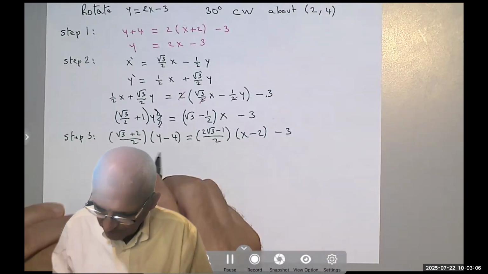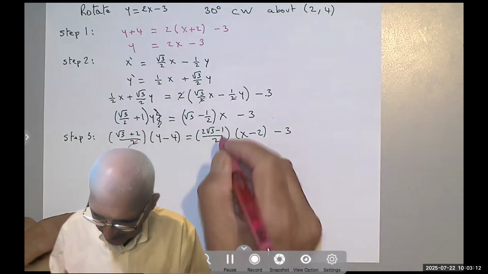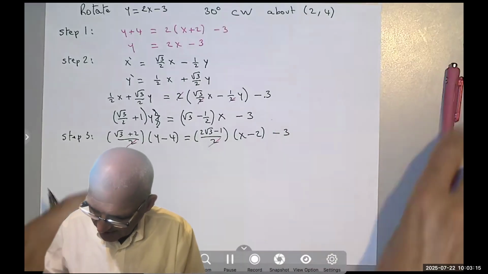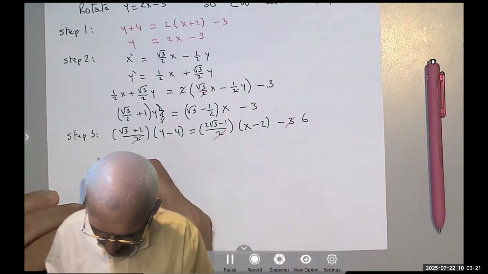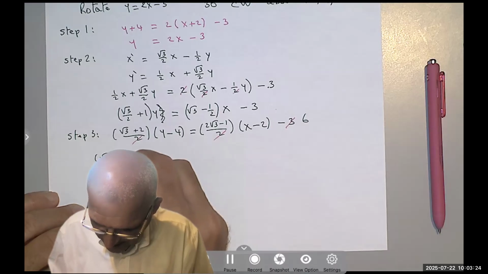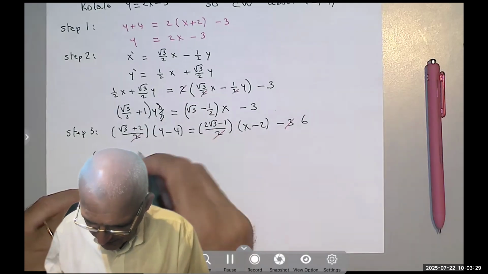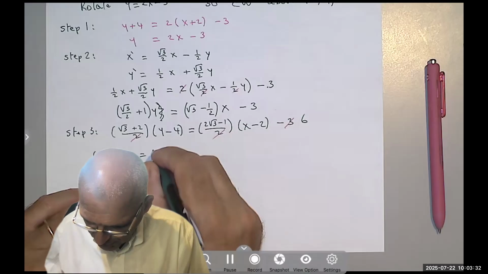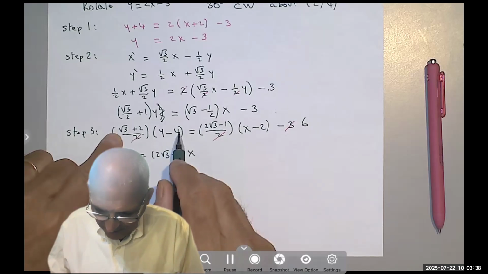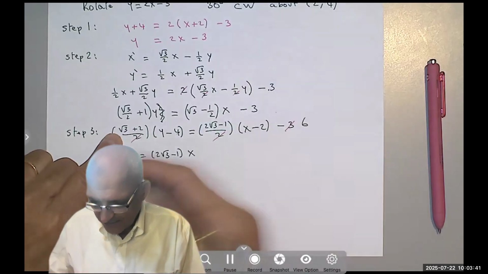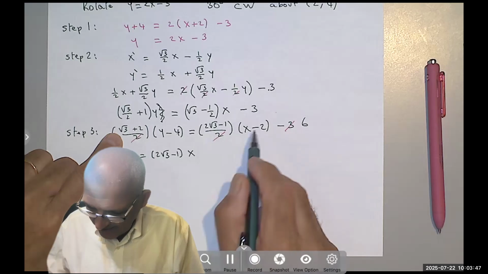So I can multiply the whole equation by 2. So this by 2, and I don't forget to make that 6. So I will get root 3 plus 2y. And then I'm going to move everything to the other side, equals 2 root 3 minus 1x. I have negative 4 root 3 would move there as positive 4 root 3. And I have negative 4 root 3.